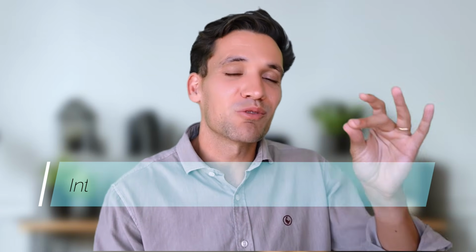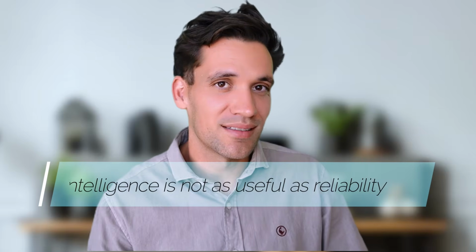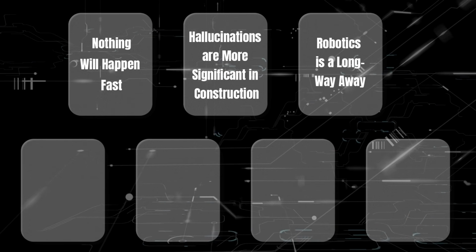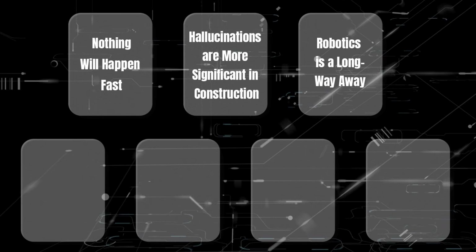Construction is really about avoiding mistakes. We're actually not optimizing for intelligence. And therefore, what AI promises, which is this unlimited access to intelligence that is potentially superhuman, I just don't think in the way construction projects run is that useful. We really want reliability and no errors, which is unfortunately something that no AI company claims to be able to do. Prediction number 3, robotics on construction sites is a very long way away.